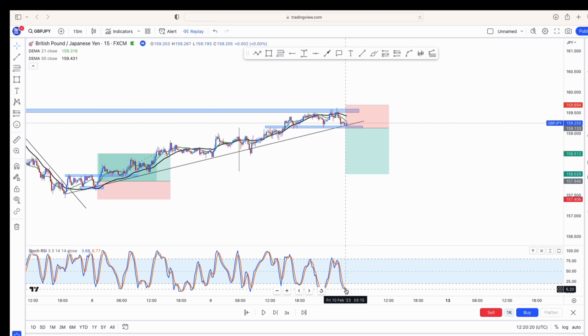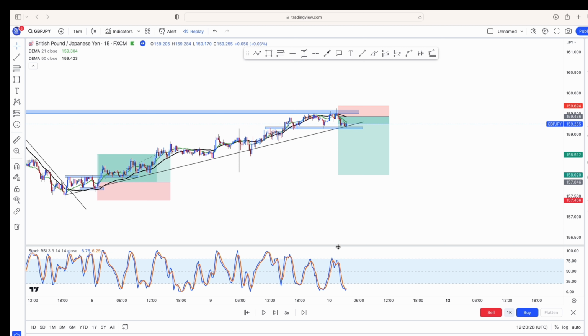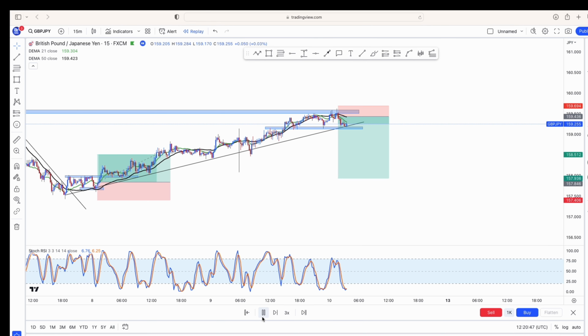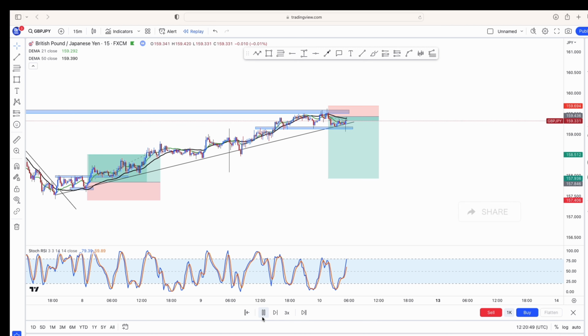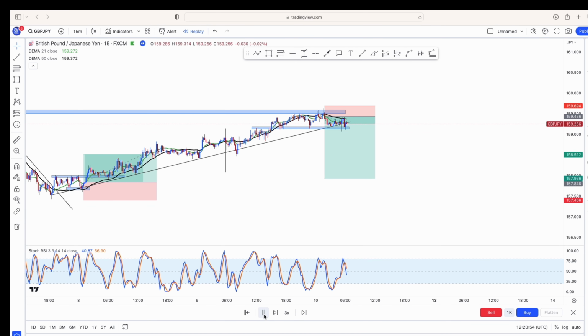Remember, we are still around that level. If you are selling here, you should have sold here actually. So let's just follow the rules. Would the sell have entered here? As you can see, this line here, you can see we are overbought, and the blue line crossed below the orange line. So our sell should have been there. So let's just follow that. You can see 25 pips to, let's just do 150, so that it's 1:6 if you win. So let's see, we are still in the trade.